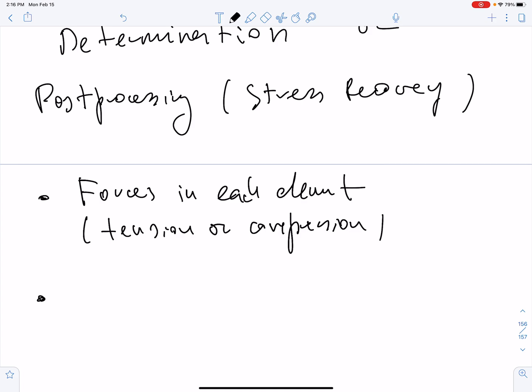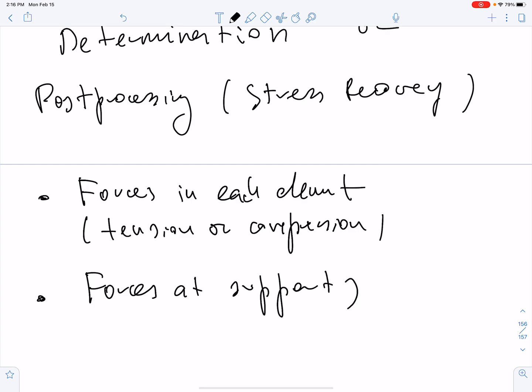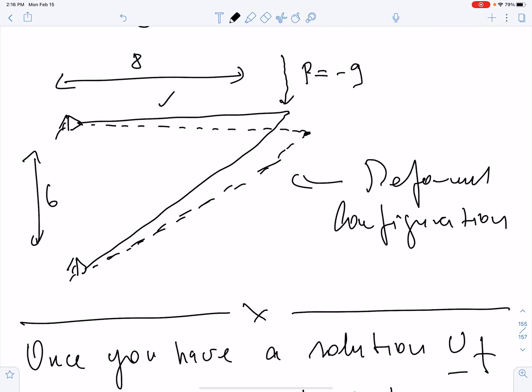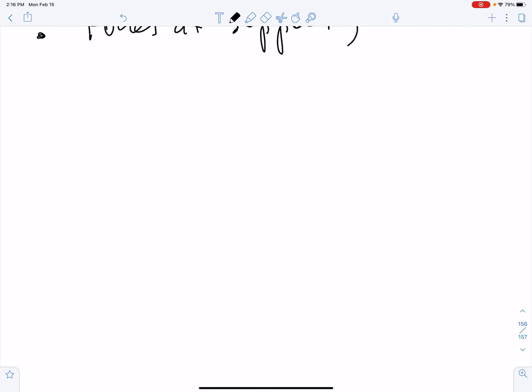And the second point is that you want to get forces at support reactions. So basically you want to know what's happening with this element here, with this element there, whether it's in tension or compression, what's the magnitude, and what are the forces that are developing in the supports? Because the supports are designed in a certain way, to take a certain amount of force. If the computed force exceeds what they're designed to do, then you have to go back to the drawing board. And so how would you do this? Well, you work backwards.